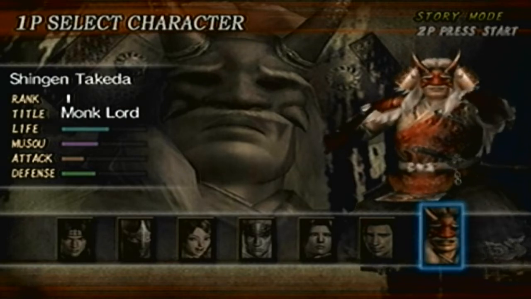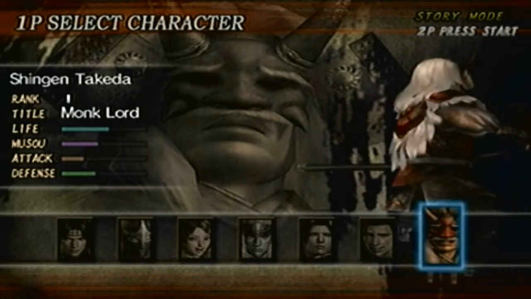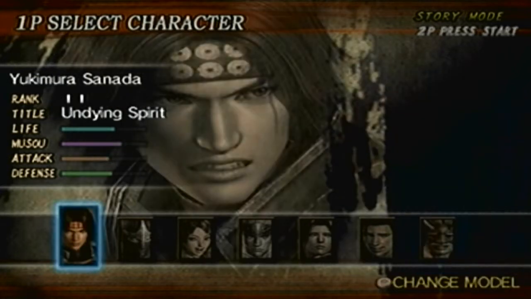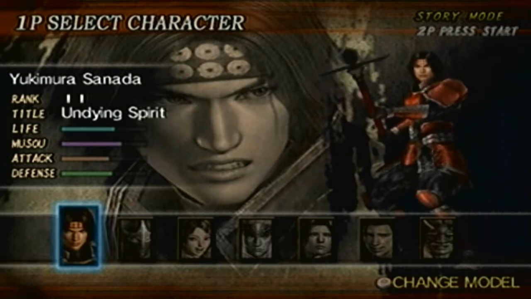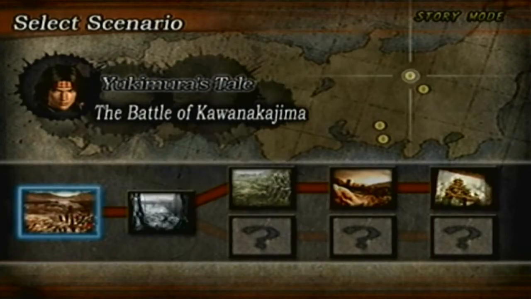Also, when you complete any story mode, and this applies to any character, you will unlock a second costume or model. So, I will be using that second model for this story mode run. So, here we go. Also note, in my case, I am going through the story mode again. I have to go back and pick the Battle of Kawanakajima instead of just jumping right into it, since it's technically a repeat. So let's do it.